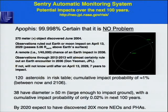Another body that was picked out by the Sentry system that's run, and here what they're doing is they're taking all of these asteroids that you saw and doing orbits for them, and they're looking for potential impacts over the next 100 years. And they're limiting themselves to the next 100 years because when you get beyond that, these non-gravitational effects start becoming dominant, and even the gravitational effects, uncertainties in masses, become a problem. Okay? And so this is listed in the JPL site as a 270-meter object. More recent observations suggest it's really closer to 350, but I stuck with what JPL was saying.